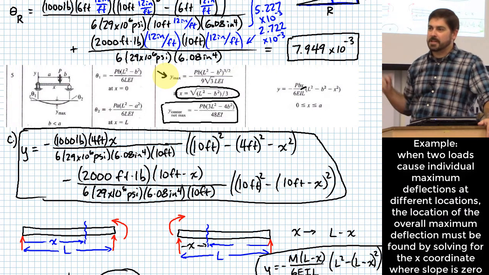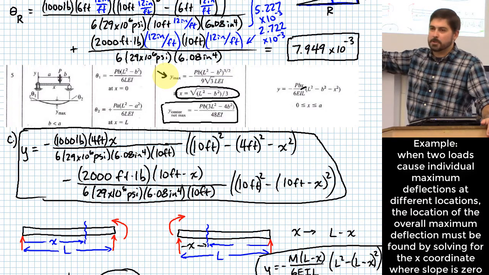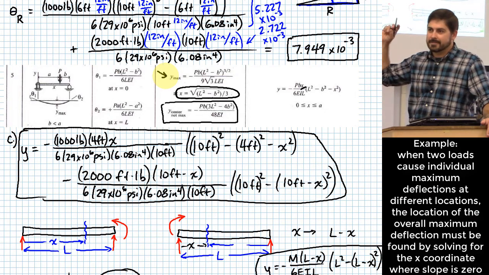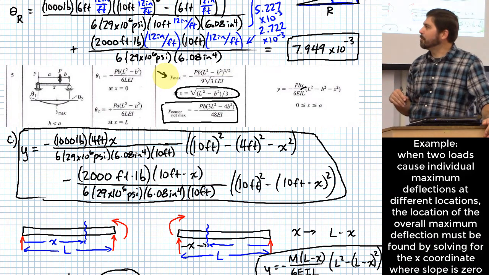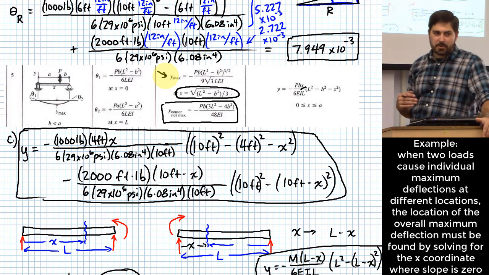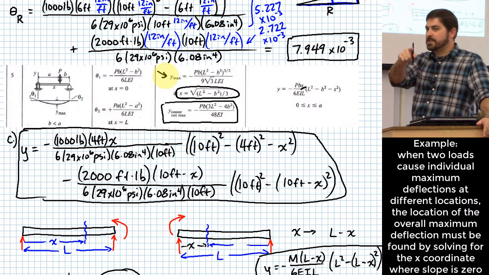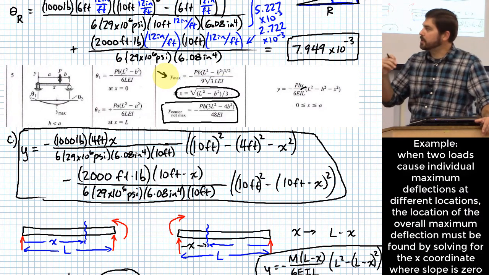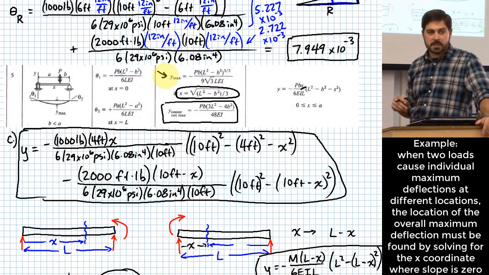A lot of people are very tempted to say, well, what if I just take the average between the two? I mean, you've got to applaud at least the effort to think about that. But that's not where it's going to be. How do you go about figuring out where the maximum would occur? Okay, you're very close. He said find where the shear is 0. I'm going to say find where the slope is 0.